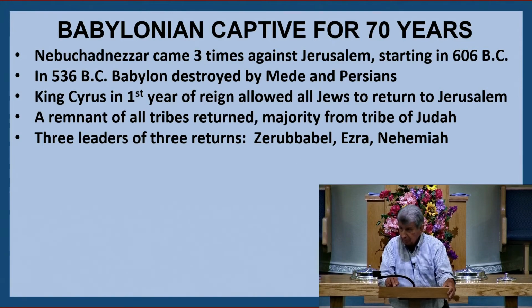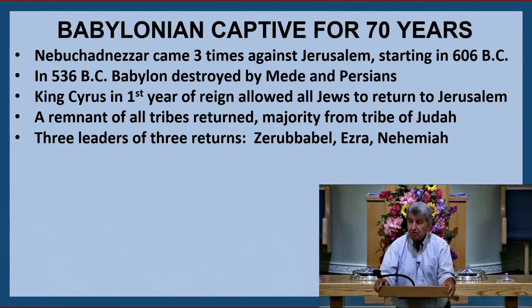Ezra is an Old Testament book. Zerubbabel comes and he rebuilds the city. Ezra comes back and restores the worship. He's a priest. And so after they've come back, they've rebuilt the city, Ezra comes back and they rebuild the worship. When Nehemiah comes, they rebuild the wall. Go back to Zerubbabel, they rebuild the temple. But it is Ezra who brings about the restoration of the worship back to the way it ought to be.